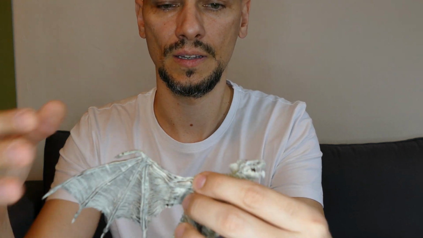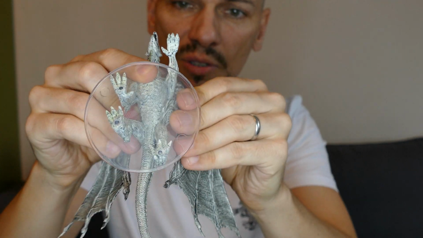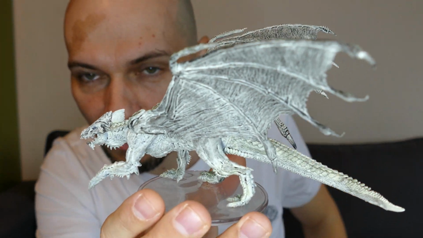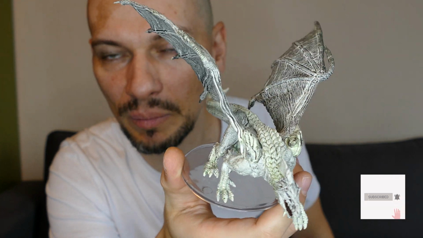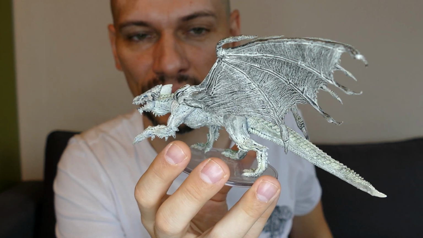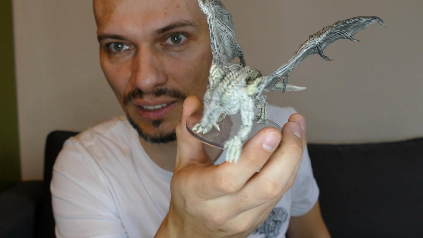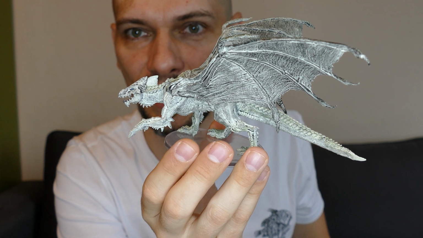So the wings, actually this one goes in quite okay. This one seems to be a little bit more tough to put in, but that's the full size of the young adult white dragon. I don't own any of the premium miniatures of the dragons, so this is so far my biggest dragon that I had. I can show you afterwards some of the dragons next to it from my collection, and they will look super tiny against this. Even the old gargantuan, oh sorry, the old ancient red dragon that I have.